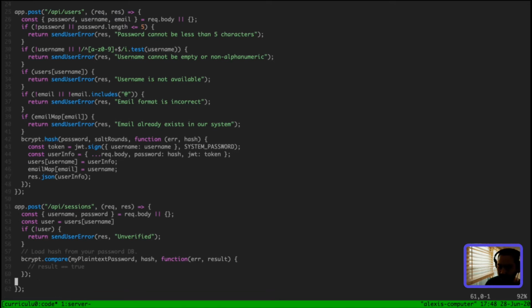So to compare the password, I want to compare the user provided password with what's in our database.